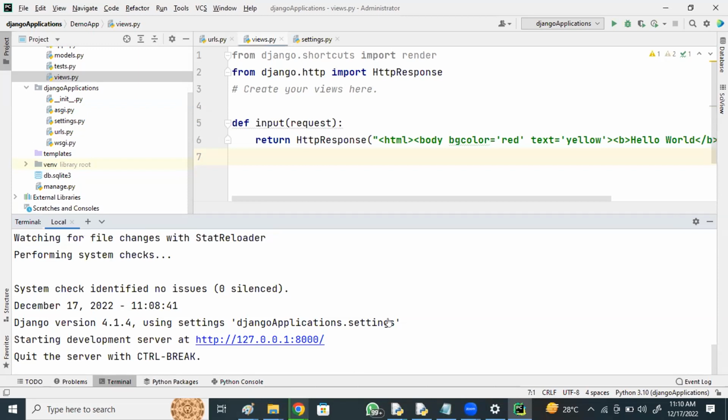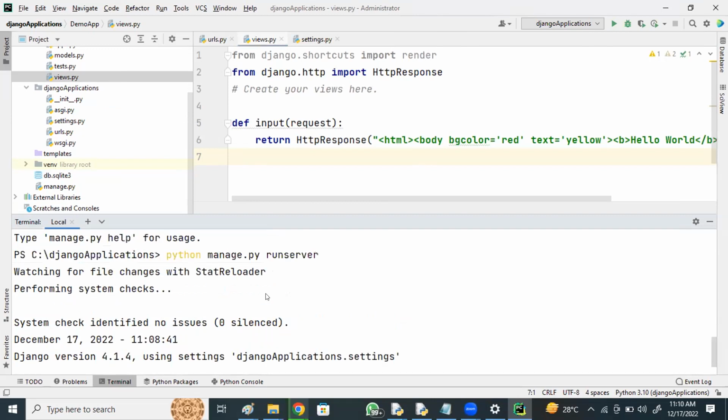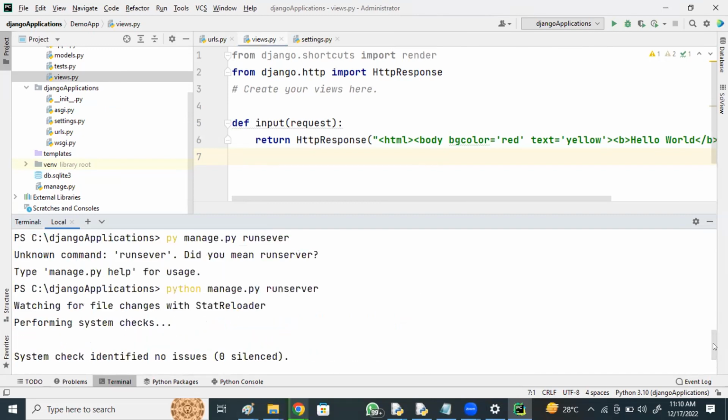Is runserver one word or two words? Runserver is a single word. Okay. py manage.py runserver, right?